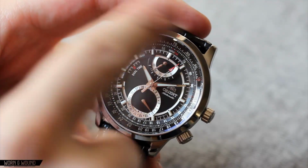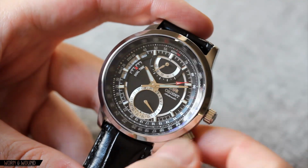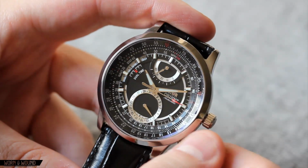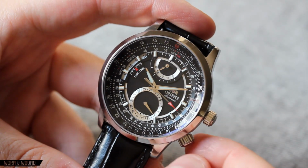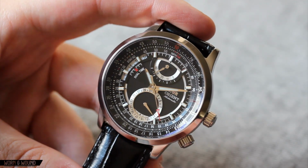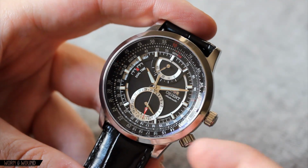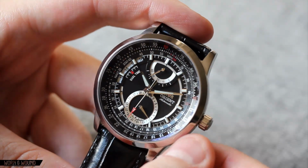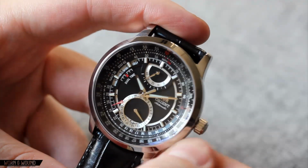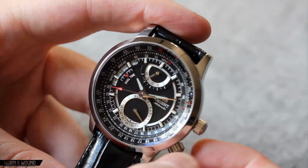So to start on the outer edge here, you have this internal slide rule bezel, which is controlled by this crown at 4. This is a really great feature to have on a watch that you're going to use for traveling. You can convert distances with it. You can do multiplication and division very quickly with it. You can also use it for, say, converting currency on the fly. It's a really useful tool. In terms of the quality of this one, you can feel it's very responsive, and it feels very precise when you move it. There's a little bit of a rattle in the mechanism, but it's not really a problem. It's just something I've noticed.